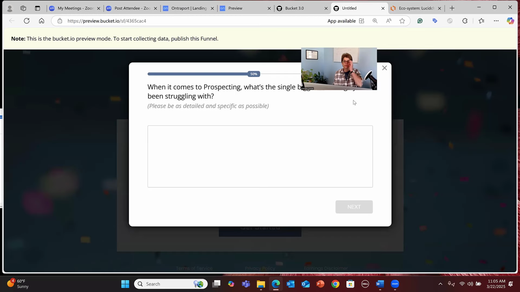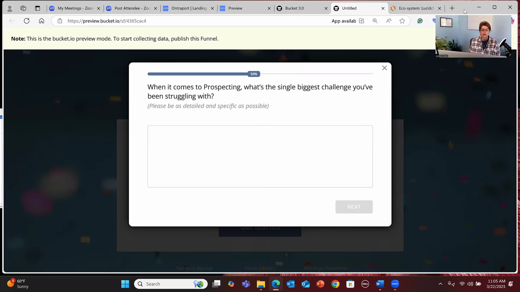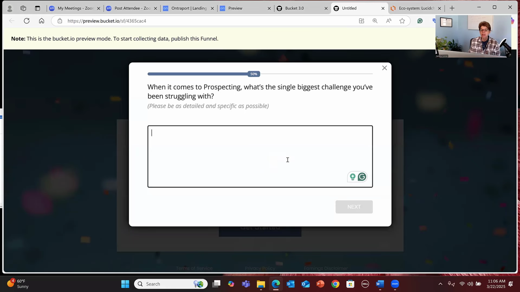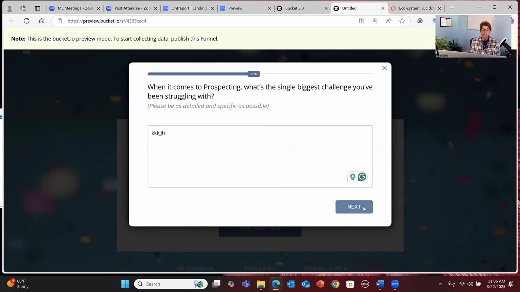So when they click on, they're going to get to this page. Again, how did my little head get to the center here? Okay, when it comes to prospecting, what's your single biggest challenge you've been struggling with? Please be as detailed and specific as possible. So they can click in here and they can type as much as their heart desires. So you have to click something and then go to next.